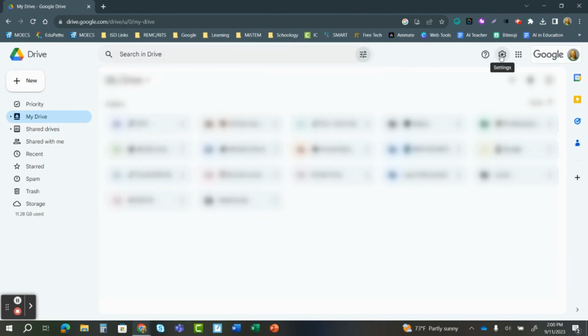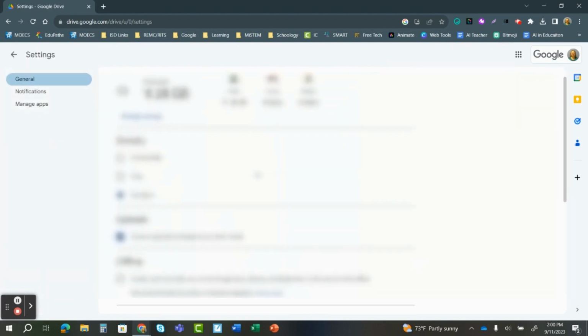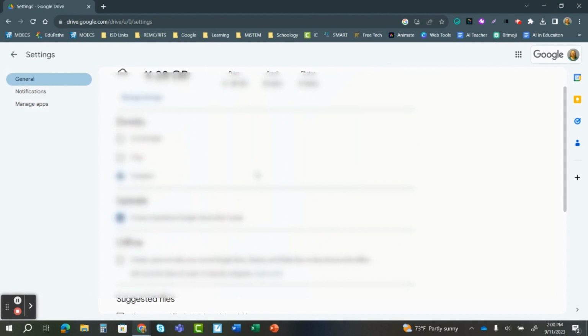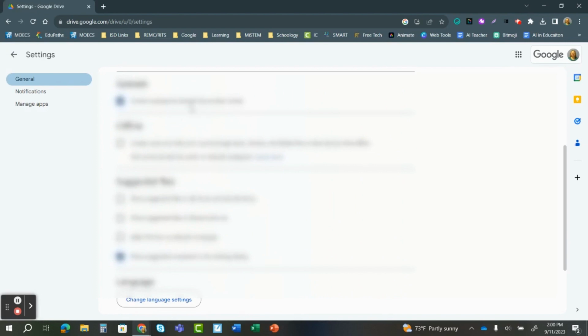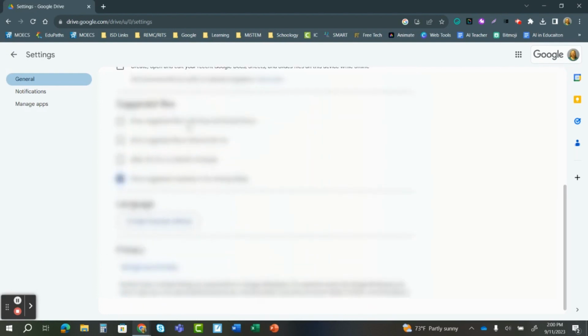Then we have our little gear icon. This is all at the top of your Drive. If I go into my settings, it'll show you how much space you have or you've used, density, uploads. You can convert uploads to Google Docs editor format if you want to. It'll do it automatically, or you can turn that off. There are some offline settings. And then the suggested files, if you have those turned on, appear at the top of your Drive. It'll try and suggest files that it thinks you might want. If you don't want that up there, you'll notice mine's off because I think it bogs it down. But I can turn that on and off as I want to. We're going to go back.